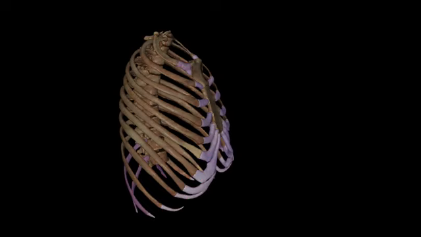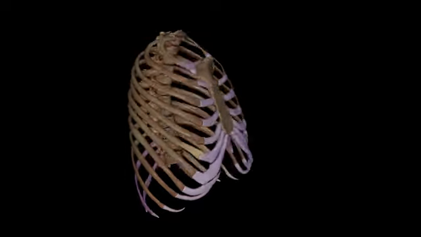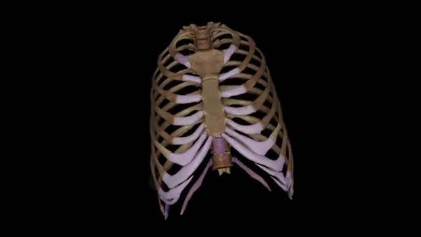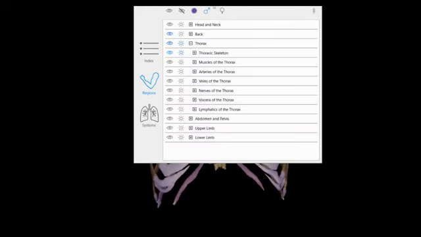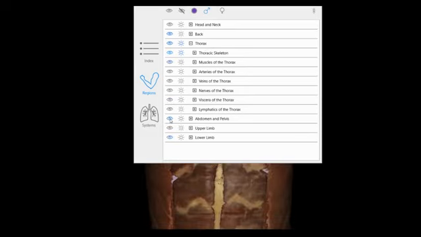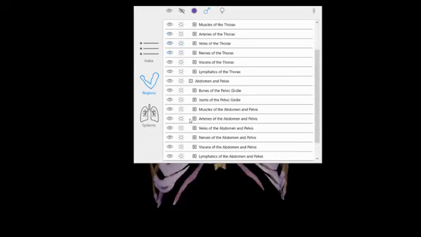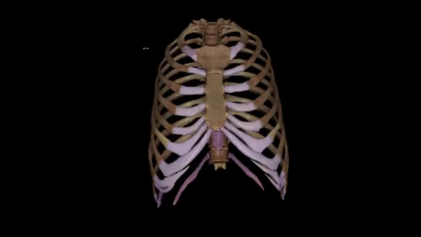Now, it is going to be closed by the diaphragm at the floor. So the diaphragm forms the floor of the thoracic cavity. I was going to put in the diaphragm for you, but it's not going to be as easy to do.